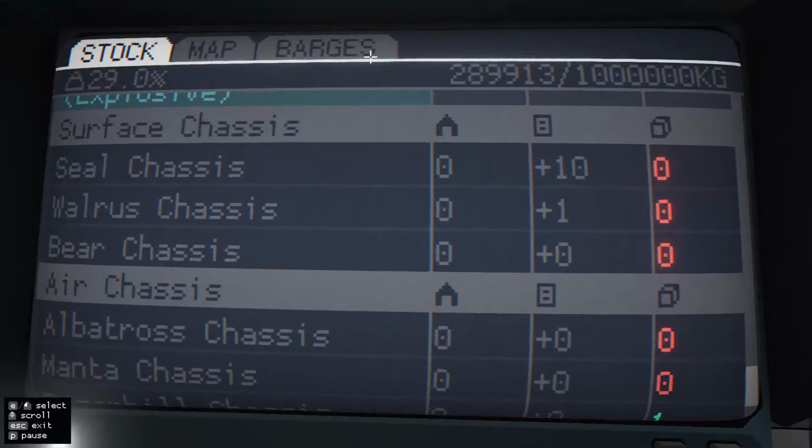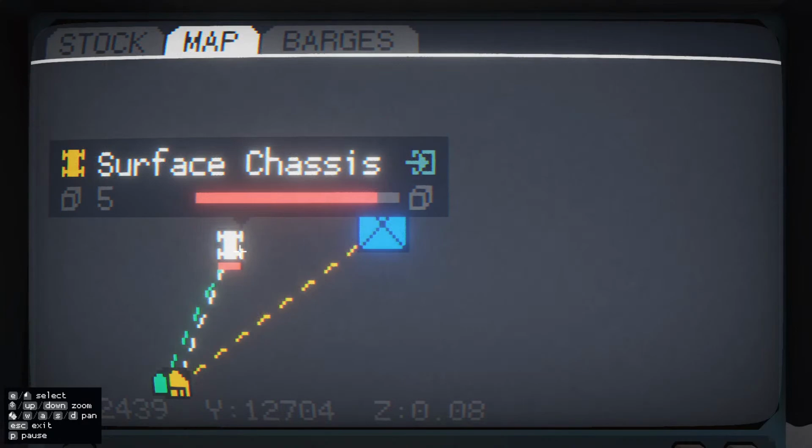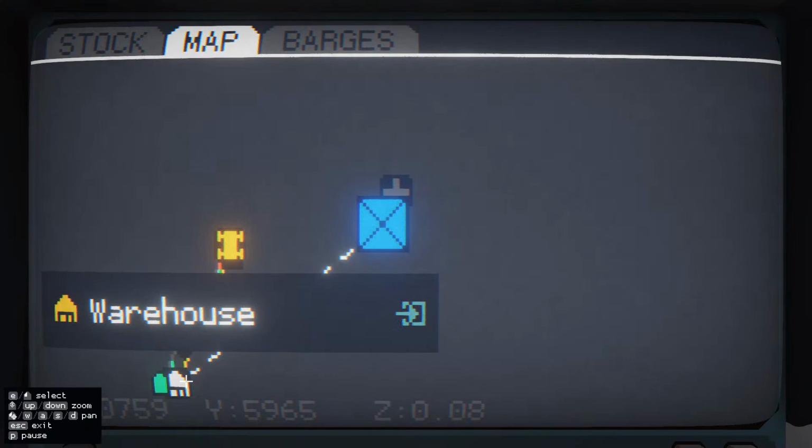And then do we need to tell the barge to do anything useful? It's idle. Right, so if I go to the map. Now, if I did this correctly, it's going to move here, pick up the chassis, and move it from there to here.